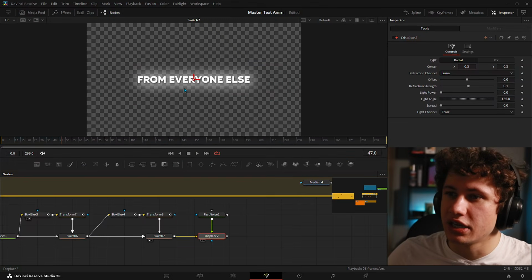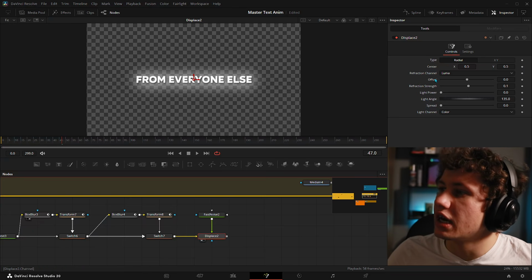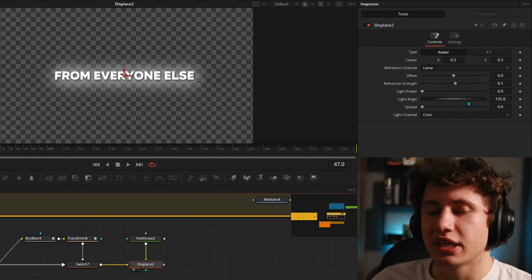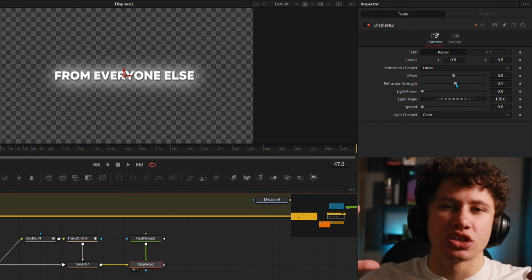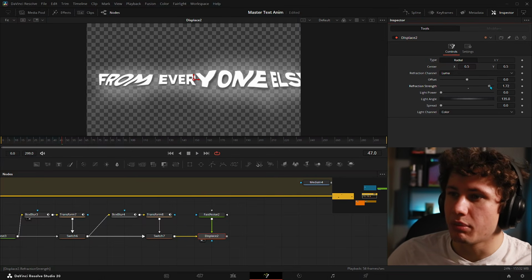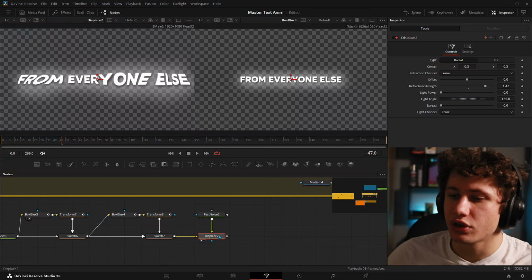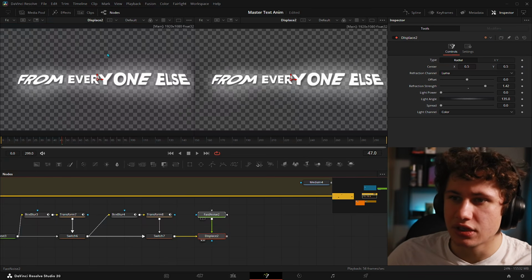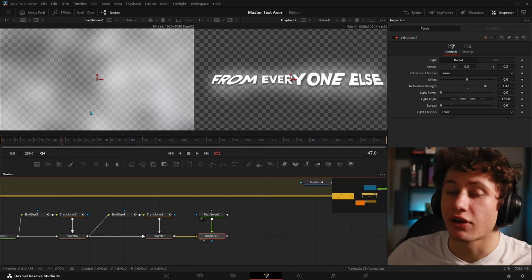Now let's drag our displace into our viewer, and you can see the size increased just a little bit. And that is because in our inspector, our current displace setting is set to radial, which means that it's kind of one big circle. All the changes are taking place from the center and moving outward. So if I pull this up, it's going to slowly warp from the center. And let's create another monitor here, bring our fast noise into the left one. And what we're doing is we're using the light data from our fast noise to determine what exactly is warping.